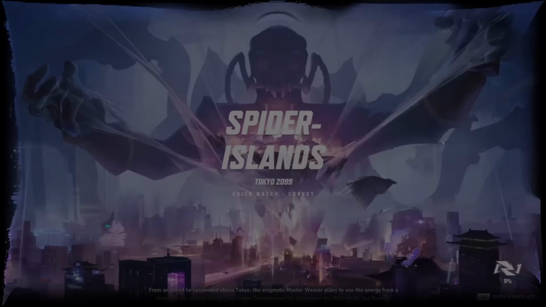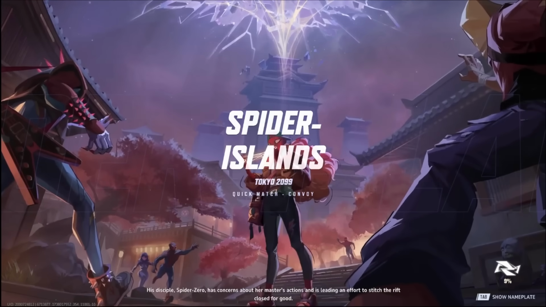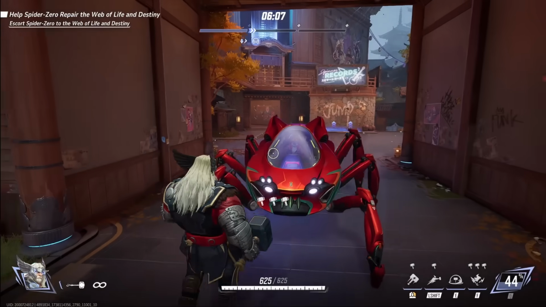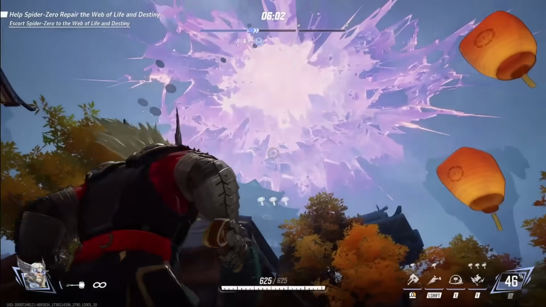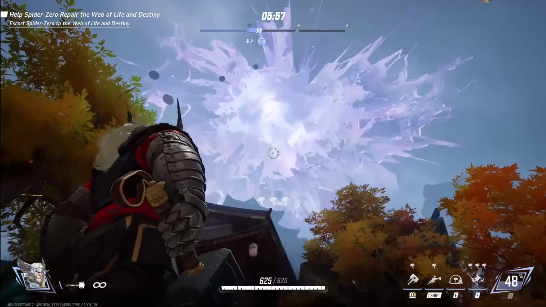Next, let's go to the 2099 Chronoverse with Spider Islands and Shin Shibuya, which are also both connected. Instead of the last two maps, which are similar events taking place simultaneously, these maps are directly connected one after the other. The overall conflict is between the Master Weaver and Spider Zero. The Master Weaver has suspended many islands near a massive energy rift in the sky. He plans on using the energy rift to empower the Web of Life and Destiny. Spider Zero believes that the rift will be too unstable and is trying to close up the rift for good.